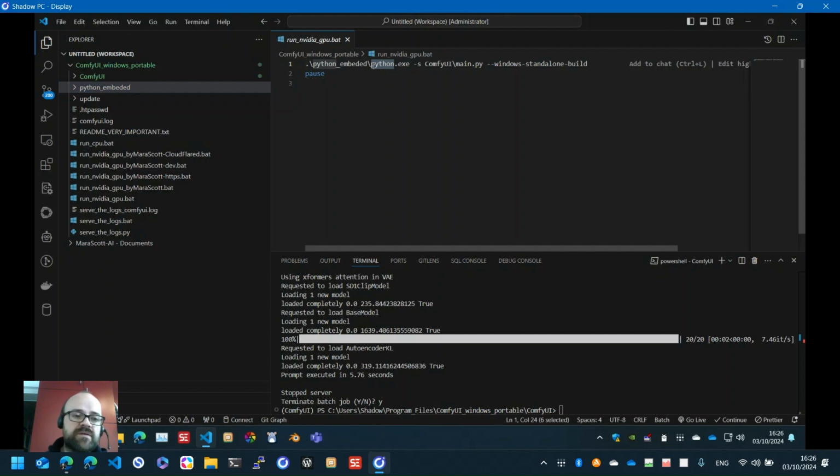However, in another video, I will explain why you want to install the conda environment tool, which will allow you to isolate the Python environment and isolate ComfyUI from the rest of your computer to avoid conflicts. So that bat file is executing using Python to execute the main file of the ComfyUI directory.